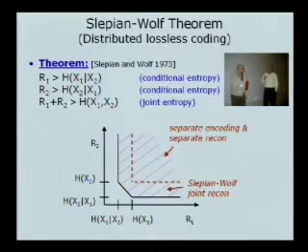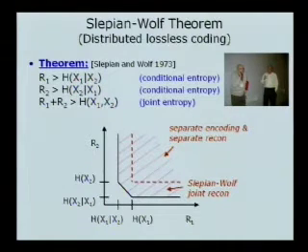But all of a sudden, we're reconstructing the two signals together, a joint reconstruction. And Slepian and Wolf showed that you have this entire additional area where things can happen. Basically, individually, each of the rates, R1 and R2, only need to exceed the conditional entropy, conditioned on if the other guy was known. And the sum of the rates only needs to exceed the joint entropy. So fewer bits are needed.